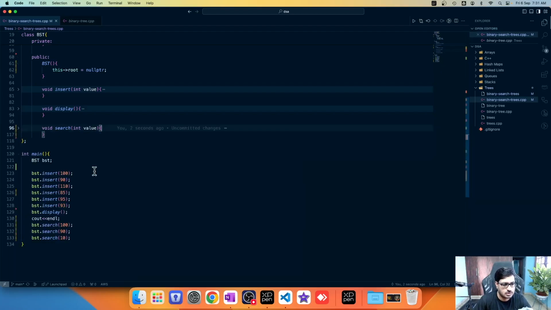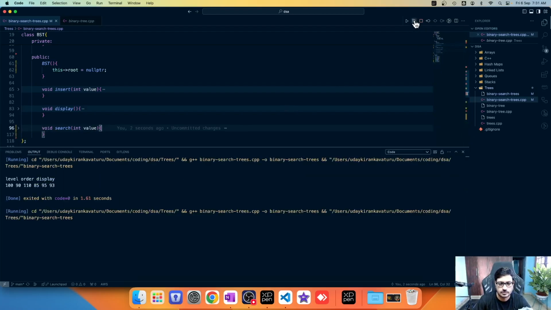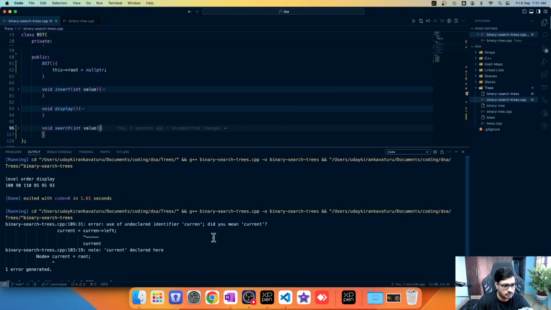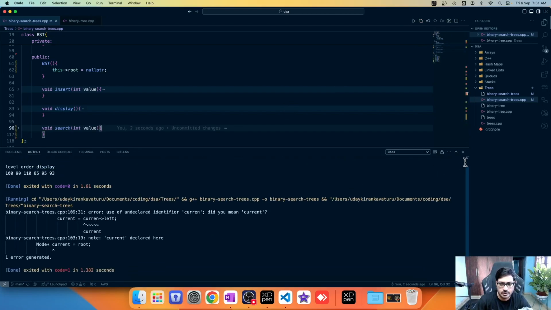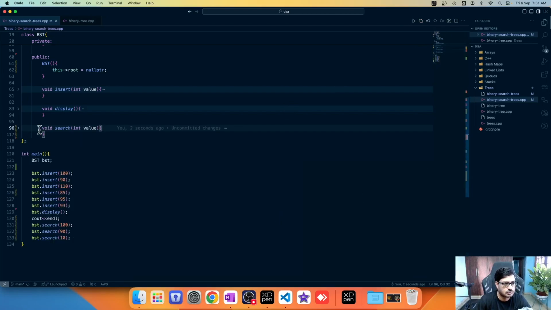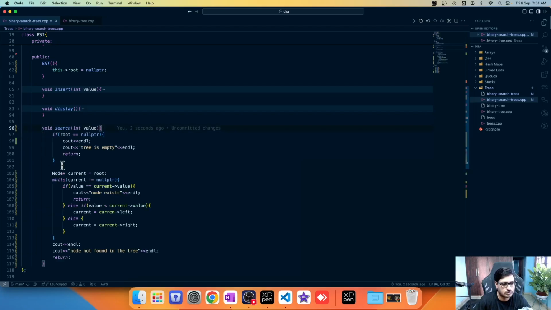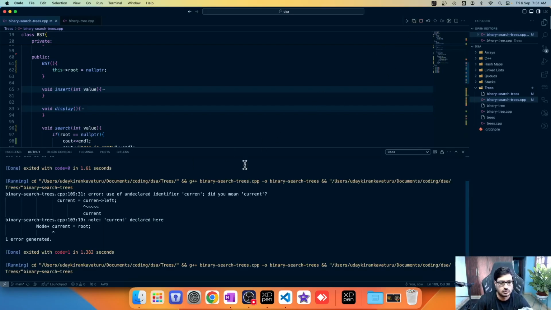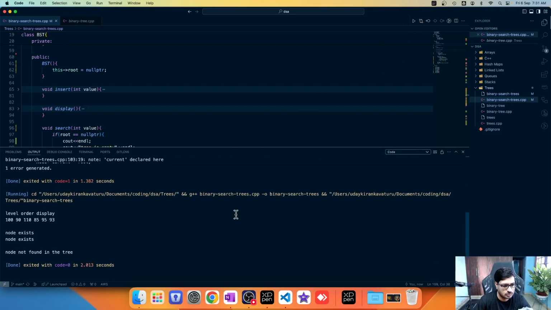Okay, so let's see. Spelling error. Okay, so we have node exists, and node not found in the tree. Our search is working fine.